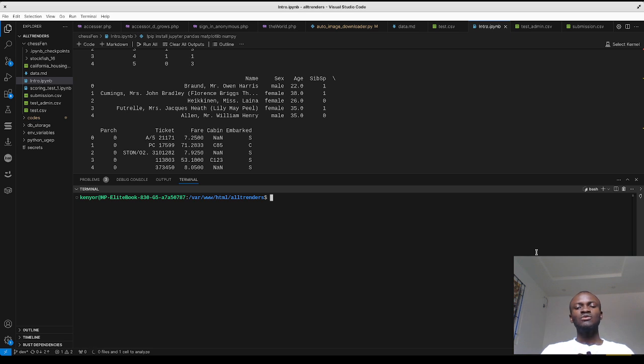So first off, we've talked about IDEs, and we said IDEs are integrated environments for development. So if you intend to build web apps, you intend to build models, you can use general IDEs like Visual Studio, the one I'm using right now, or Atom, or PyCharm if you intend to focus more on Python, and many other IDEs out there. They are just too numerous. Many people even build their own customized IDE.